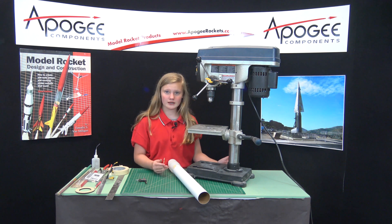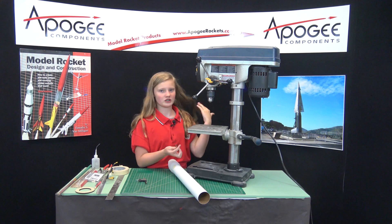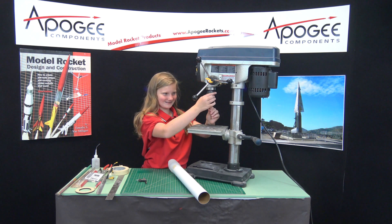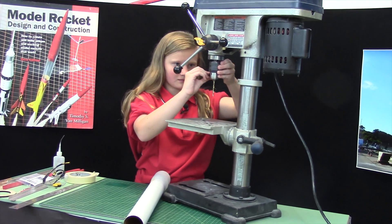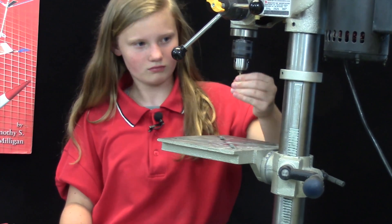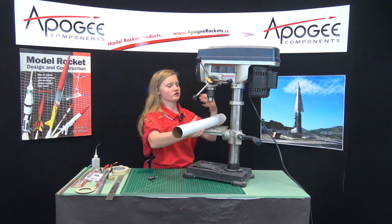Now you can go drill your holes with a 5/32-inch drill bit. You want to take that drill bit and use a drill to drill it. If you don't have a drill like this, you can just use a hand drill. Put your drill piece in and tighten it as much as you can. Then take a drill chuck, stick it in one of the holes, and rotate it to tighten it as much as you can to keep it from coming out.